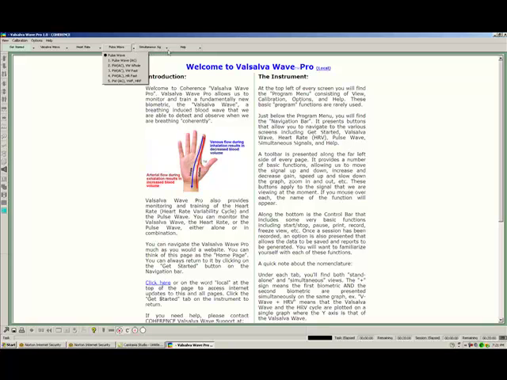To the right of Pulse Wave we have simultaneous signals. Here we have a few different menu options that allow us to view the timing differences between the smooth and fast heart rate or Valsalva wave, as well as the timing differences between Valsalva wave and heart rate. This is for research interest, for those that really would like to understand clearly the precise timing relationships between these signals. And then to the right of that is help.